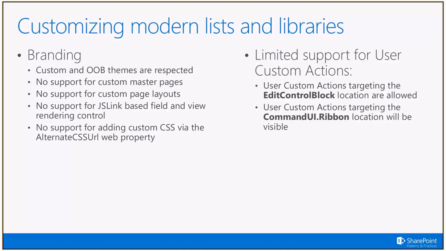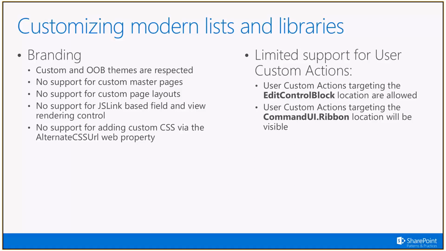So with the modern list and library experience, we defaulted to turn it on because we think there's a lot of value for most users to start using modern list and libraries. But we also added mechanisms in there to automatically switch back to the classic experience if we detect certain customizations that you did and that are not yet available in the modern experience. And JS Link rendering is one of those experiences, Vesa. So if we detect JS Link field-based rendering, we will switch back to classic mode, unless the user really says, like, I want to use it in modern. So there's still some variation in the scenario, but essentially we try to give you the best user experience possible, taking into account your customizations.